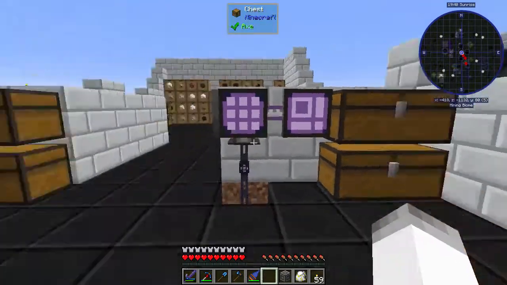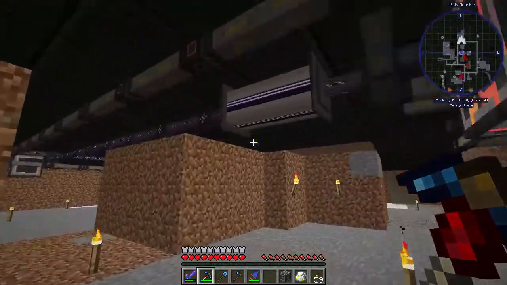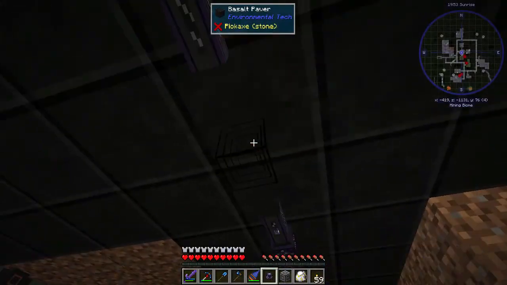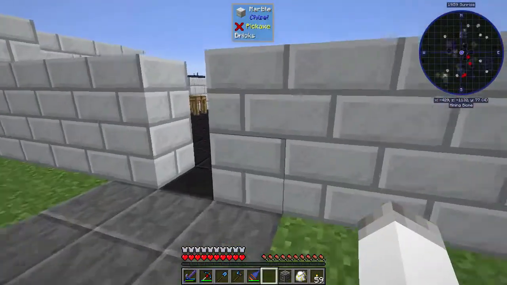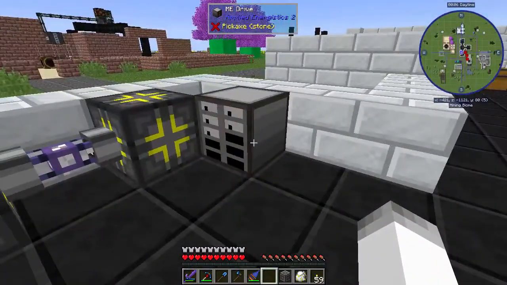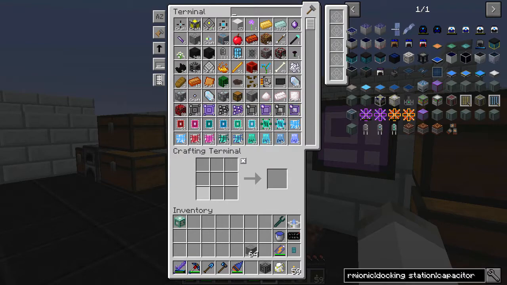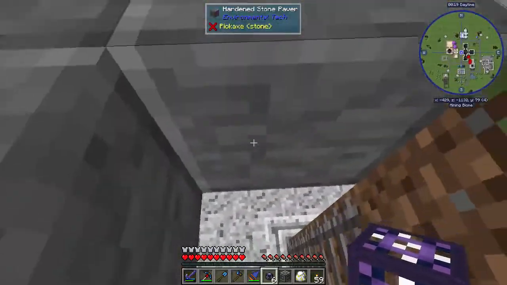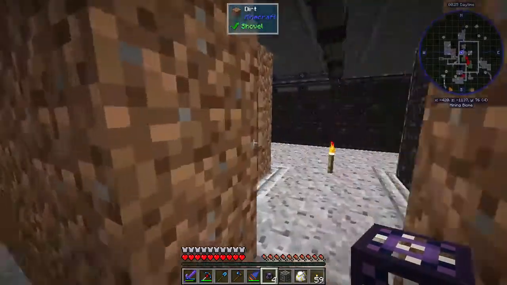I don't have my storage anymore. Let's see. What can we... We don't need this stuff right now. Alright, so we just need 2 more of the little conduit guys, and should be a solution sooner rather than later. Alright, there we go. So do we have any more conduits? Yes. Cool. So what we're going to do, let's see, we can do this. Perfect. So everything's back connected.